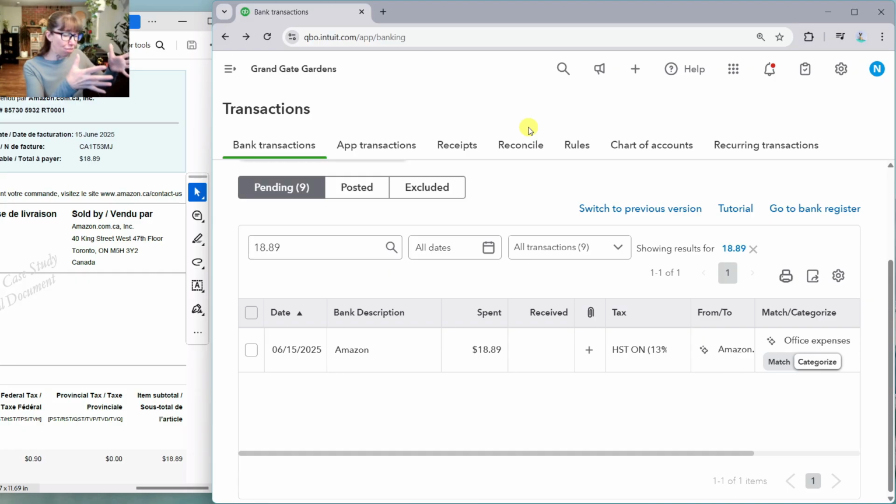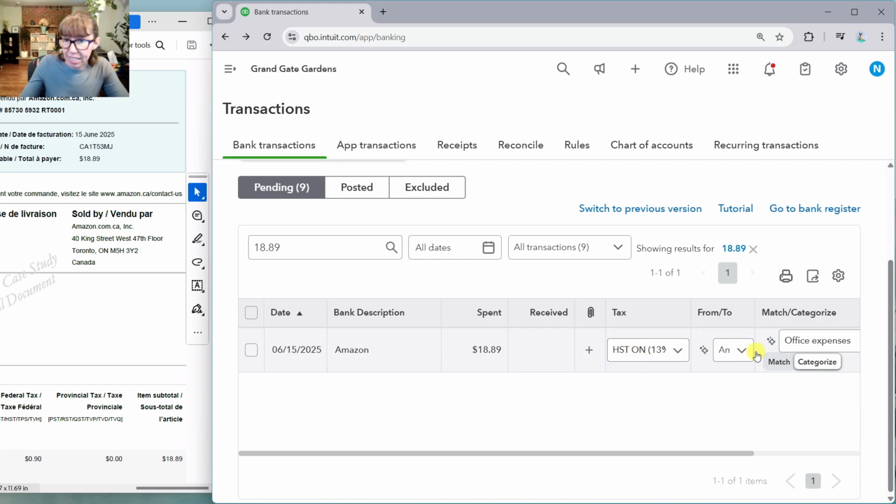But if we have the physical paperwork or have it up on our screen like this and we're not using Dext, then what is the benefit of using the big screen way versus using the shortcut way once I've isolated or found that item on the bank feed? Well, the benefit of using the bank feed to enter it is because you're not going to make a typo on the date and you're not going to make a typo on the payment method. So there is a benefit to doing that.